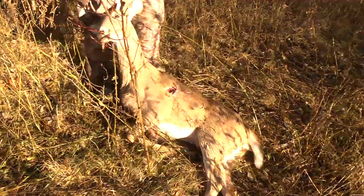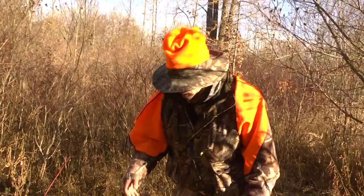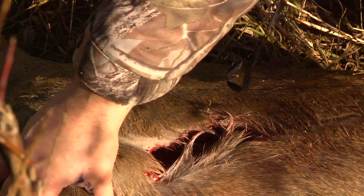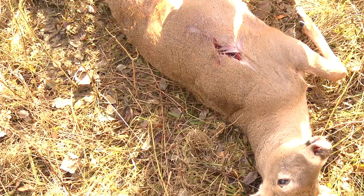It was a good shot, which is telling me the back straps up top didn't get ruined. Looks like I just missed the shoulder — that was a pretty darn good shot. This is why you sight your gun in; it's so important. That's exactly where I lined it up, exactly where the bullet went. That's how it's supposed to happen. All the meat looks good. You can see it's behind the shoulder, so I've got a good shoulder roast all set to go.